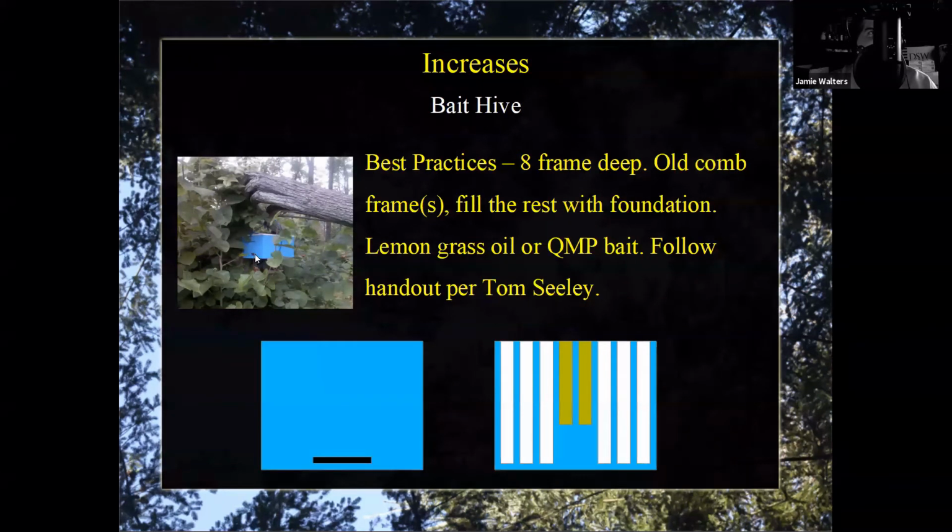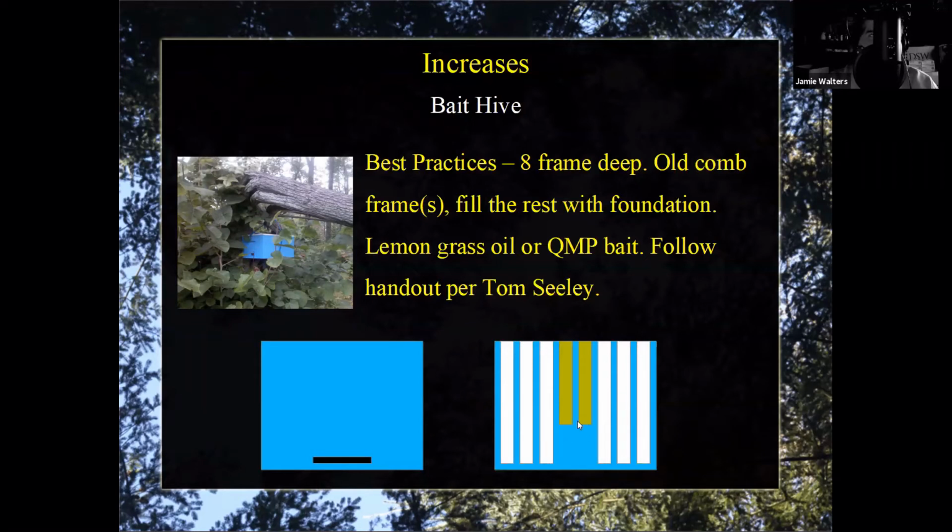If you have an apiary nearby, or out on the edge of a forest, or some kind of farmer's field, you can hang these up 8 to 10 feet in the air. Leave that front entrance kind of reduced. You stick in some lemongrass oil: you take a Q-tip, plunge it in both sides with the lemongrass, and shove it inside between 1 or 2 frames of this old comb.